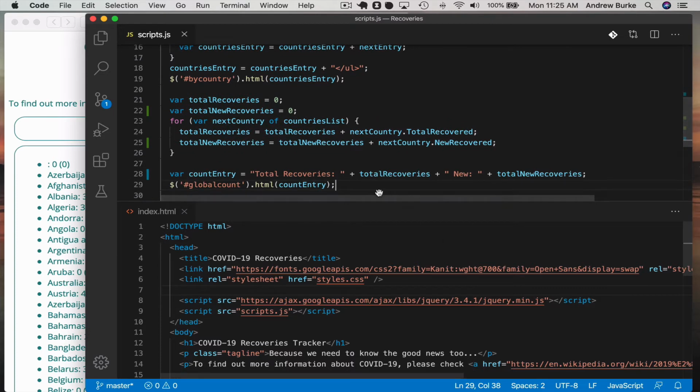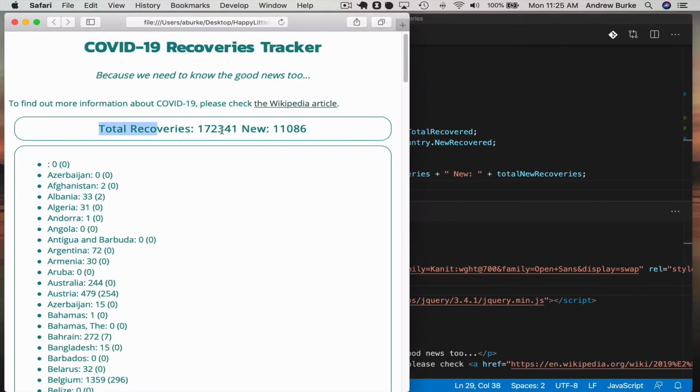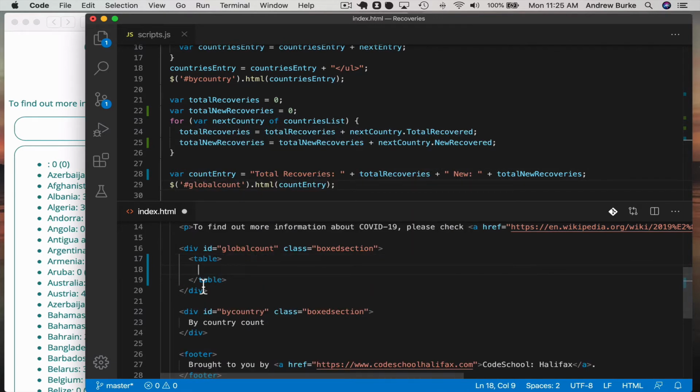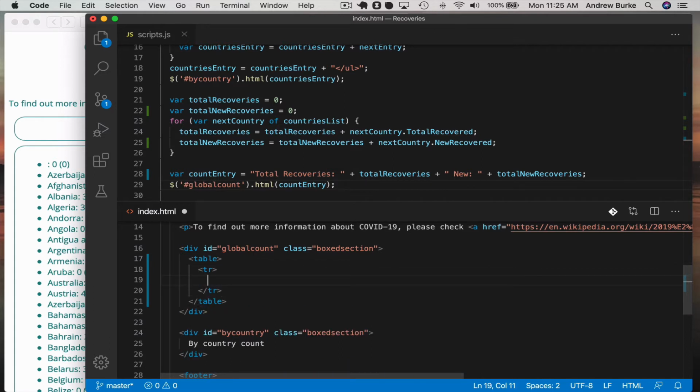Some useful HTML here. So we're going to start with the section up here. And instead of having just a list like this, we're going to do it with a table. Okay, so let's go up in here. Instead of saying global count, let's just put it right inside this content table. And you see it closes it for us. And so anything that's a table should be inside table tags. And then each row of a table should be in TR tags. It means table row. Okay, so there's going to be 2 rows. One will be the headings, and underneath it will be the numbers.